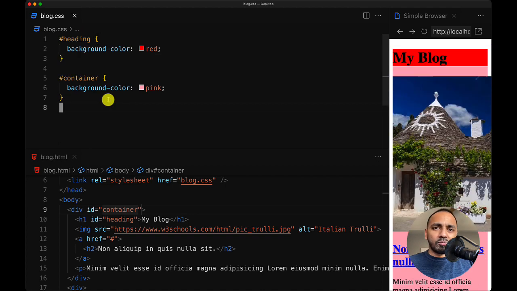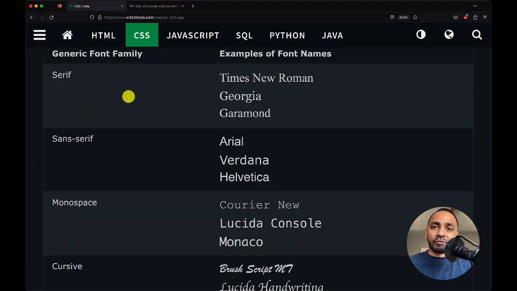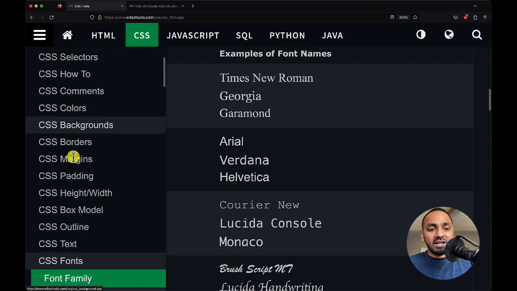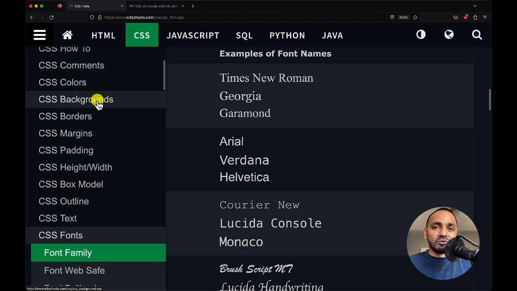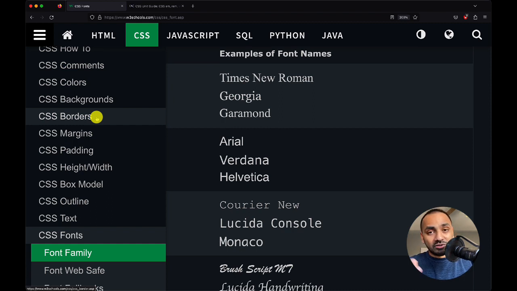I want to show you one more thing, which is the documentation for all of these properties. There are more properties that I haven't shown you. If you want to take a look at them, you can do so at W3 Schools. That's where I got most of my information anyways, and you don't have to memorize any of this. Don't try to memorize it. Just go with the use case that you're working with, and there are tons of resources. You can just Google, I want to style my div background color a certain way, and it will give you the answer. Stack Overflow is filled with these kinds of questions and answers, so you don't have to memorize any of this.